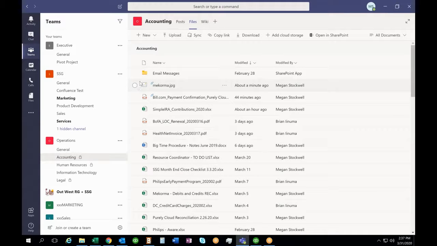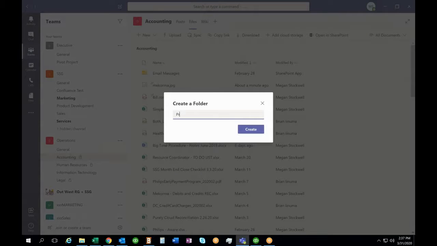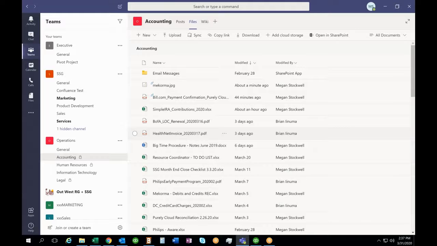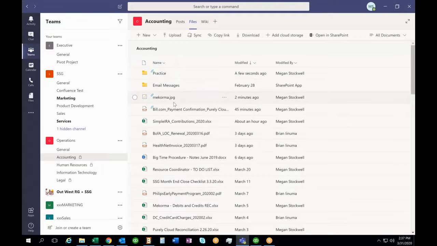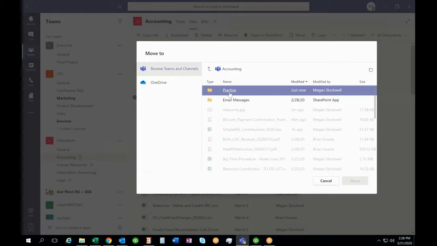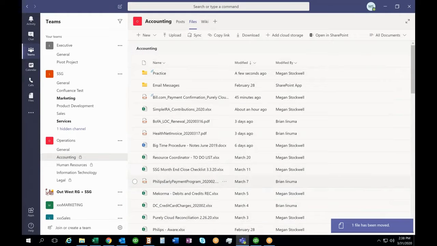One of the things that I've tested, and I think it works properly, is to create a folder, and maybe we can do it as an illustration for this particular file. So go ahead and create a new folder that you can call practice. There's a new button, and then you can just call it a practice folder if you like. Then the JPEG that you just uploaded, you could right click and move, I think. Go ahead and try and move it into that folder that you just created. All right, good. So the file is still there, but the file is in a subfolder. Go ahead and click on the practice folder.